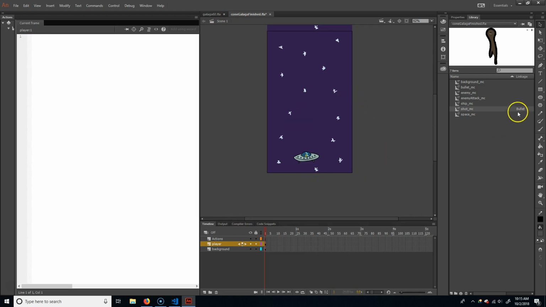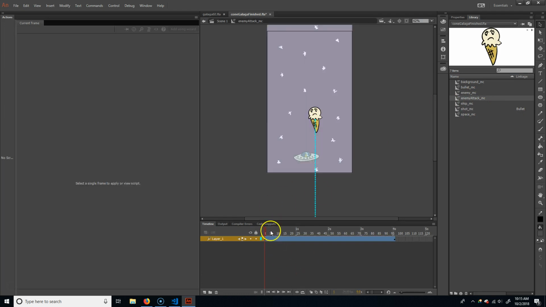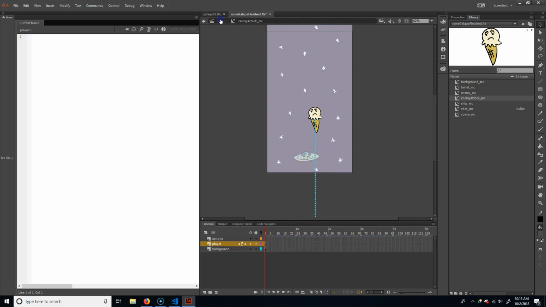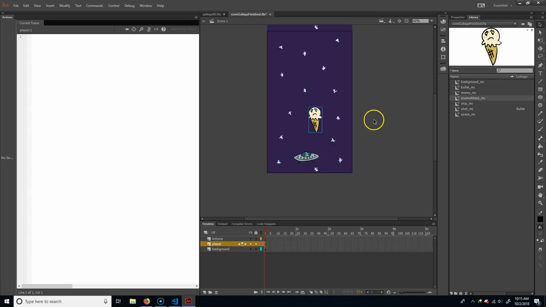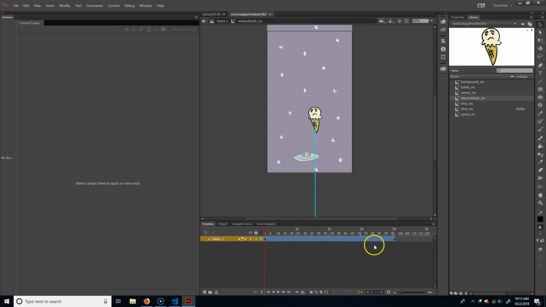Let me just delete that. And then I also have this enemy, and it doesn't do anything all that special either. I would suggest making nicer looking graphics here. Basically he's just going to move down on you like that. We're going to spawn them up here randomly, and they're going to come down, and then we're just going to shoot them as they come. That's the basic idea of it. Oh, actually, you know what? I didn't even do this right. Well, I can show you an example of what we need to do.